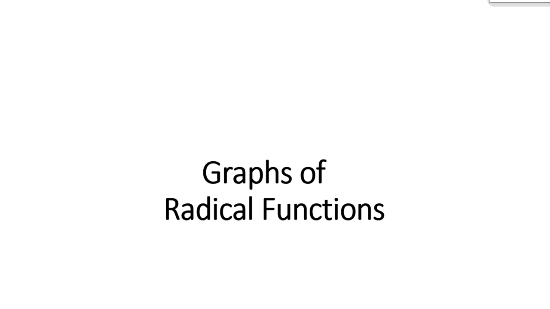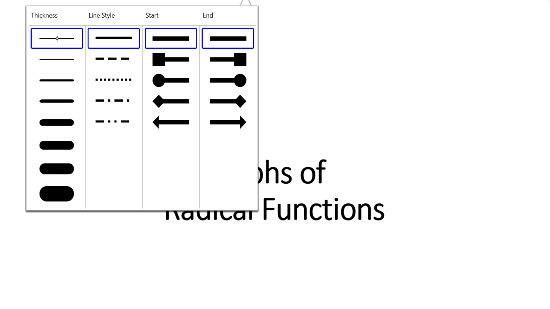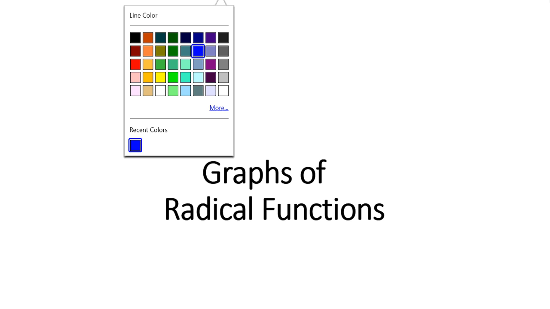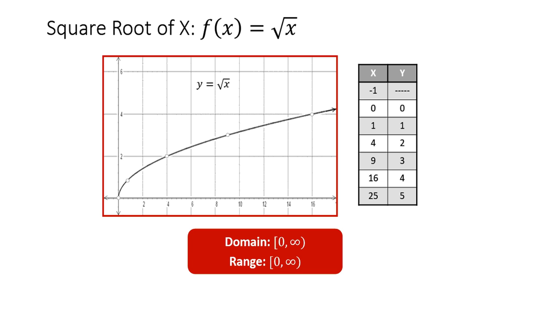This video is on graphs of radical functions, so square roots, cube roots, that kind of stuff, everything we've been talking about. Here's what it looks like. So the basic square root of a function of a variable x looks like this. It starts at (0, 0), and it makes this curve going along these numbers that have perfect squares. Now notice the domain is everything bigger than or equal to 0 because there isn't a square root of -1. Not a real one anyways.